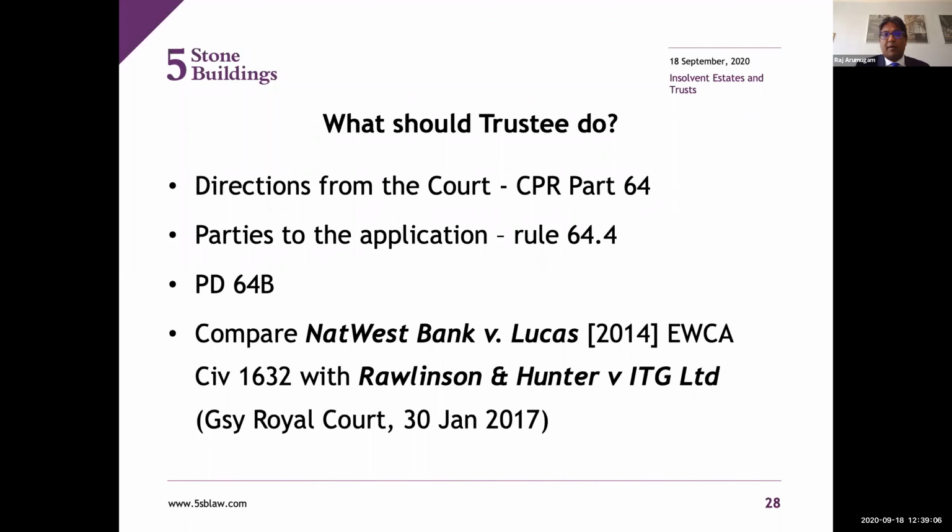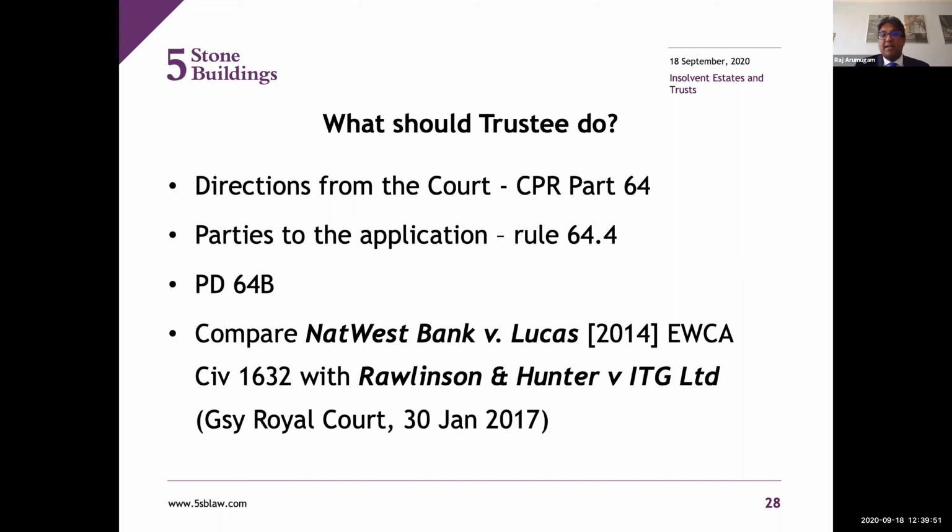And this is provided for by Rule 64.4. All trustees must be parties, but also any person with an interest under the trust who it appears appropriate to make parties having regard to the nature of the order sought. Now, Practice Direction 64B is also instructive. The effect of that is the trustee should exercise judgment as to which beneficiaries or creditors should be a party. And importantly, in the evidence in support of an application under Part 64, the trustees must also set out what level of consultation with the beneficiaries there has been.